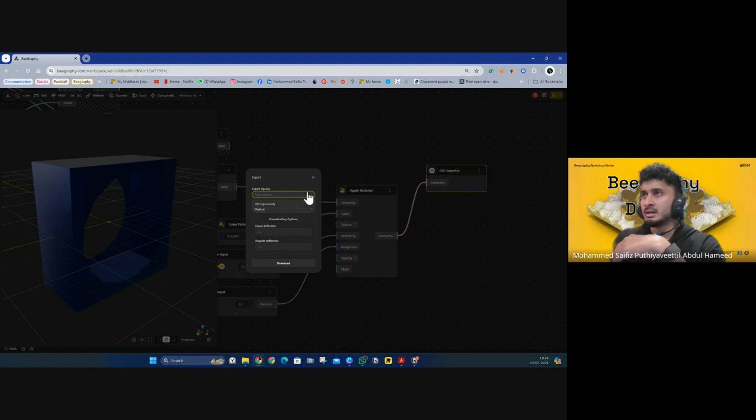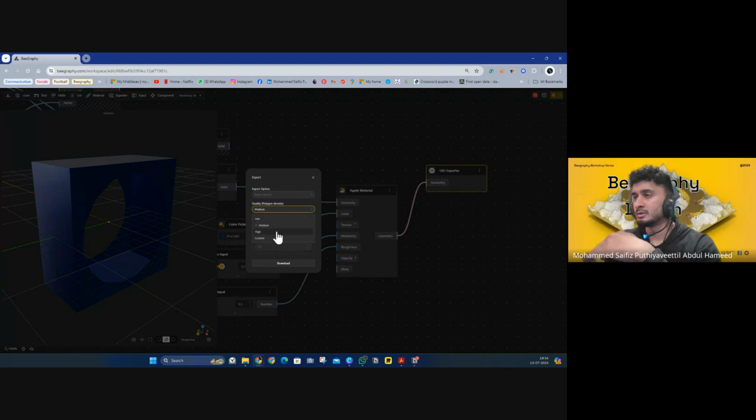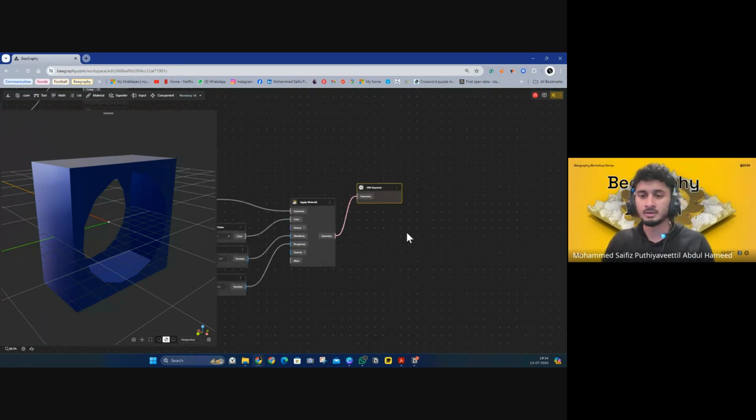You have STL, STP, OBJ, DXF, any format, wherever you want to take this, it'll show up here when you export. You can also give the polygon count if you want to process a much more detailed model. That's also an option. And then when you download, you can take it further and develop it.